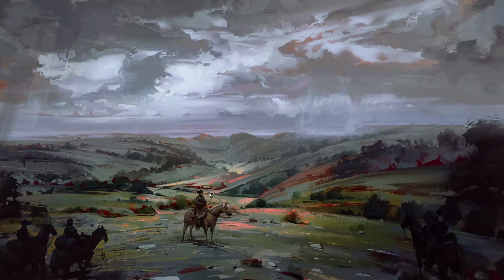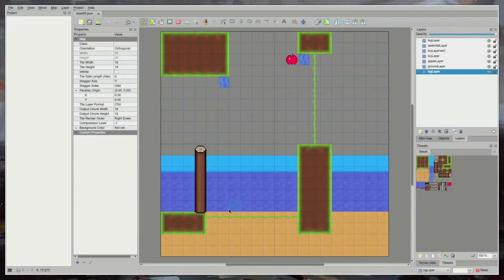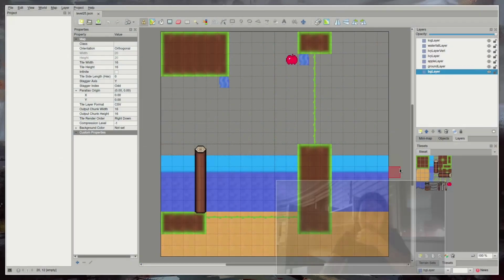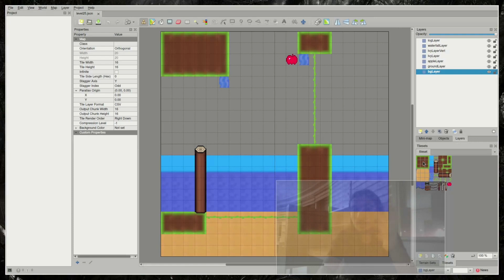The other program we will use is called Tiled. This is a level design tool. It simply takes a tile set image, like here. I have drawn this, and you tell it the size of each tile and stuff, and then you can freely place them onto the canvas.